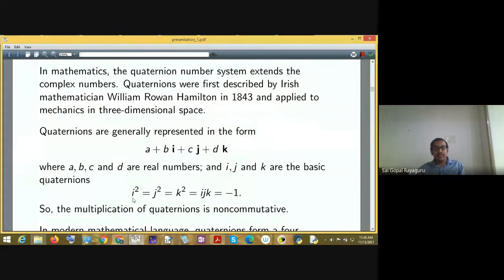Like in complex numbers, we simply have i squared equal to minus 1. So this i is a primitive root of order 4, because i raised to the power 4 is equal to 1. Other than that, the fourth roots of unity are plus minus 1 and i and minus i. So i and minus i are the primitive roots, and this primitive root plays a crucial role. The multiplication in quaternions is non-commutative. Up to complex numbers, commutativity is there, but when we come to quaternions, that commutativity property is lost.